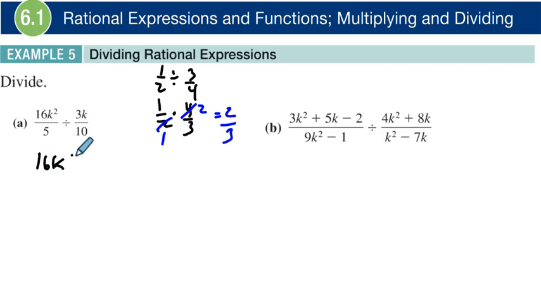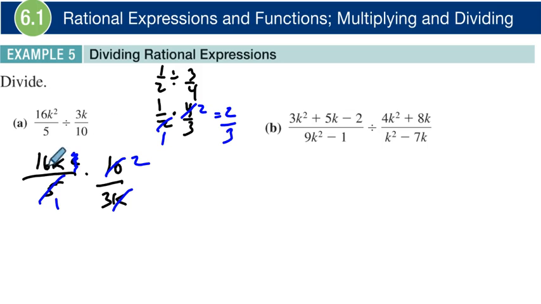So 16k squared over 5 times that by 10 all over 3k. Okay, and now you get out your math sword and you start to wipe stuff out, right? But you have to do it by having a common factor. So for instance, 5 goes into 10 2 times, right? So if I divide that by 5, I get 1. If I divide that by 5, I get 2. Right? I see a k on the bottom and 2k on top, so I cross that out, and I don't have any more k's. And if I cross that one out, then I only have 1 left.